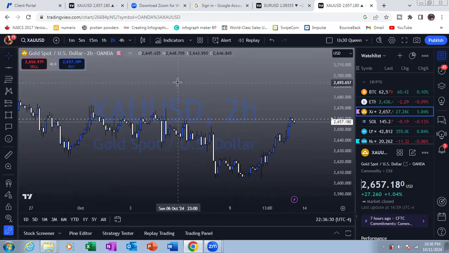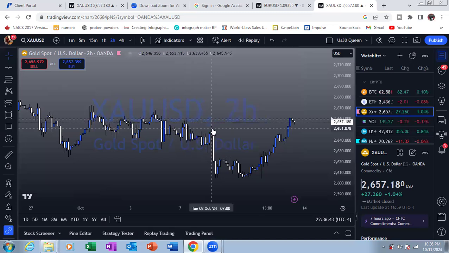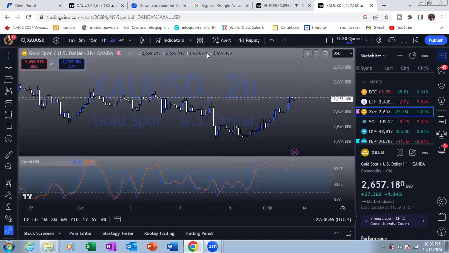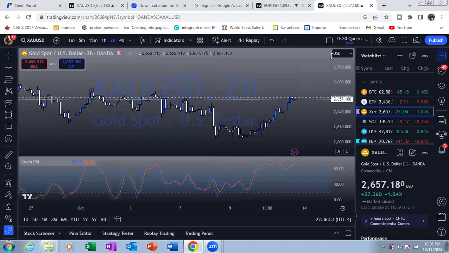And then also, last but not least, I'm going to show you guys indicators. So if you want to, you can put an indicator on the chart as well. So I'm going to go over here. For example, you can put the stochastic RSI. Okay, cool. So you can put the RSI on the chart. You can also mess around with the colors as well if you wanted to. Give me 1 second.